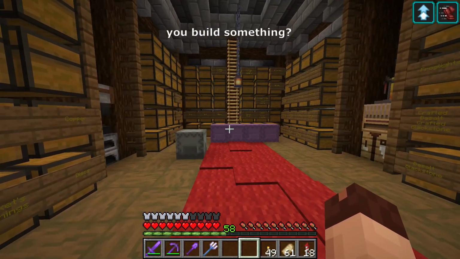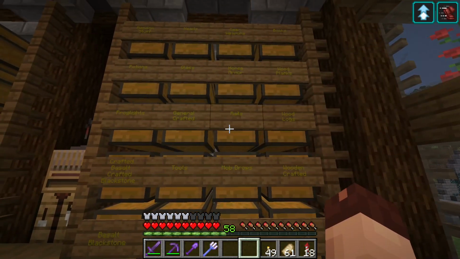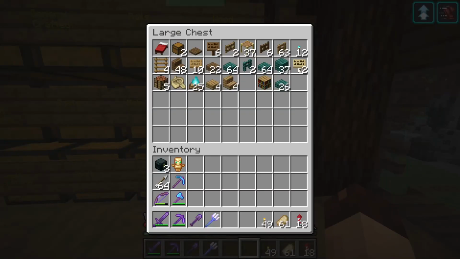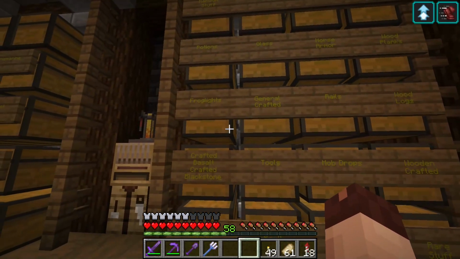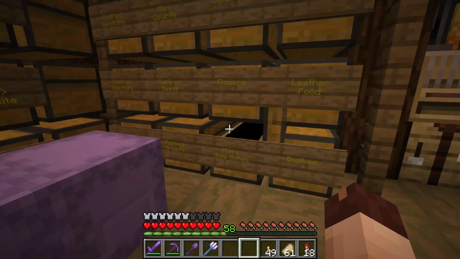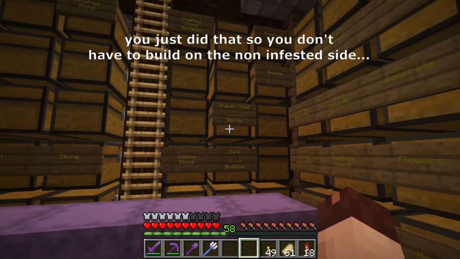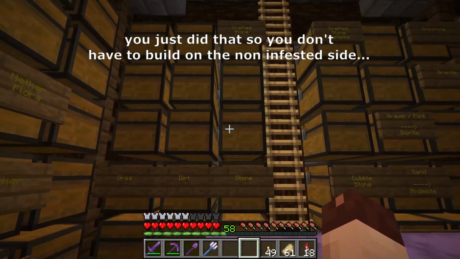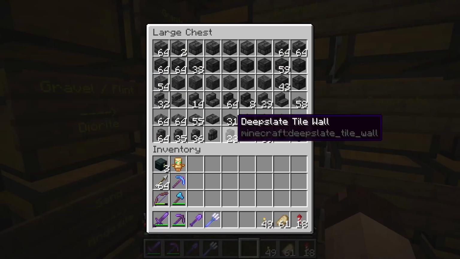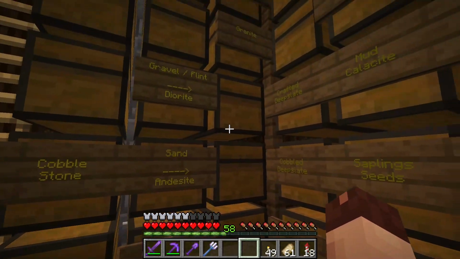I finally moved all my stuff over to this storage and also labeled every chest so that I can easily find whatever I need. See, it all makes a lot of sense. For me, at least. And I still have a lot of chests unused, so this will be enough for this season. I hope. But yeah, check it out. This only took like 3 hours to gather all the stuff from the starter house and sort through everything and then label it. What do you mean I just do that stuff so I don't have to build in the non-infested area? No, I needed to do that so I can build stuff.